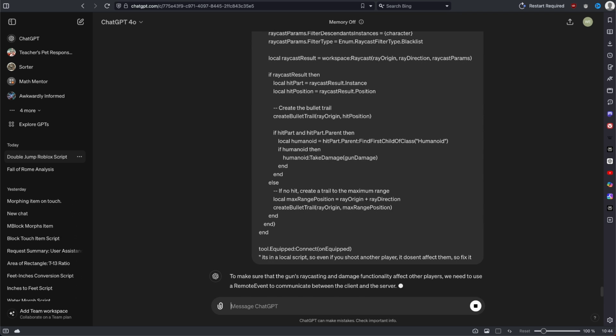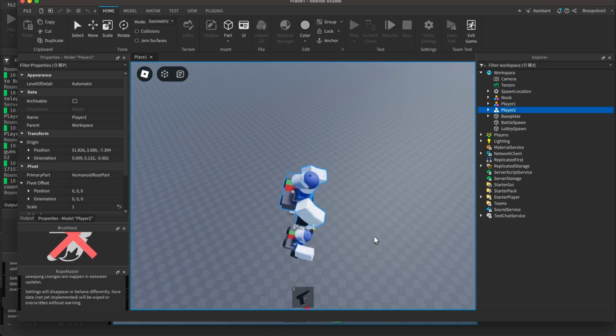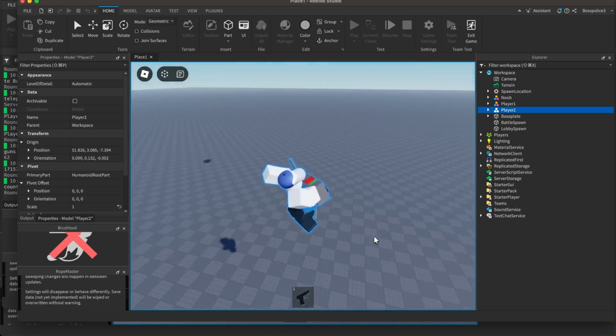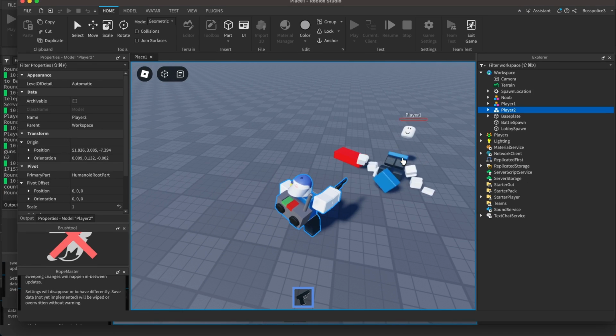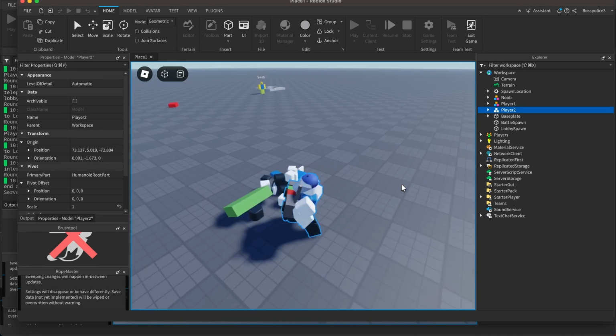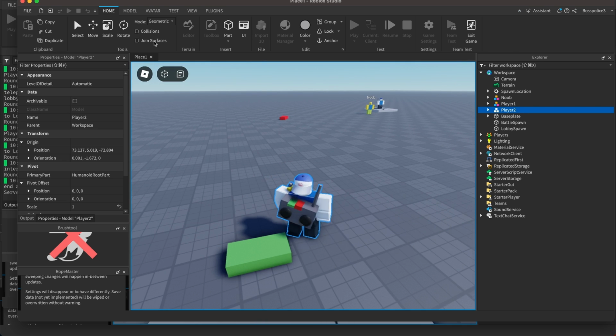Okay, I just barely typed out the prompt, and let's see if it works. All right, so it got teleported, and what are the chances of that happening? Oh, okay. So now we got the gun script, and okay, now it works perfectly. So the gun script was the problem the entire time. It was only killing the player for the other players. It's kind of weird and confusing, but you know, it works.